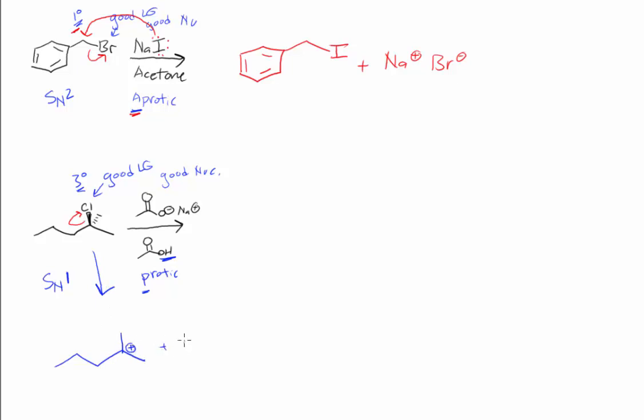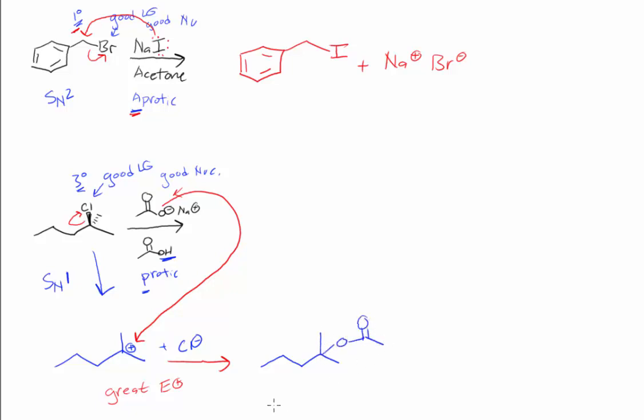We've got our leaving group, we've got the chloride, and we have, of course, the sodium acetate and the solvent that can be used in this case. And so now we're going to react this cation. It's a great electrophile. Every time we make a cation, I want you to think that is a great electrophile. And so now we're going to do the nucleophilic attack. There's no reason to rearrange this cation. It's already tertiary. And then we'll draw this, and that's the end.